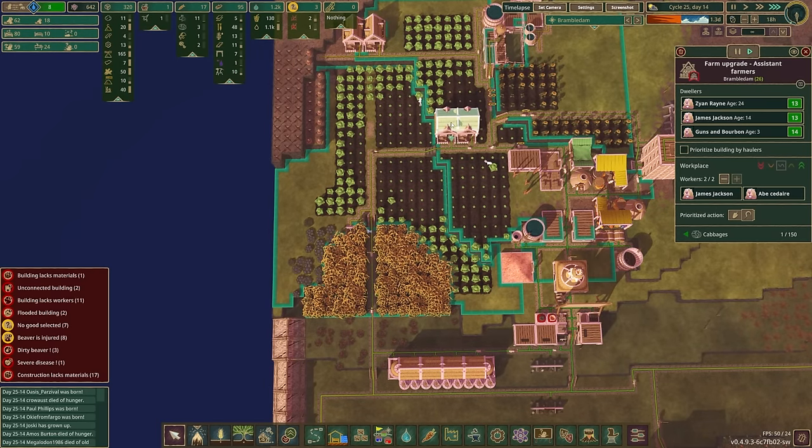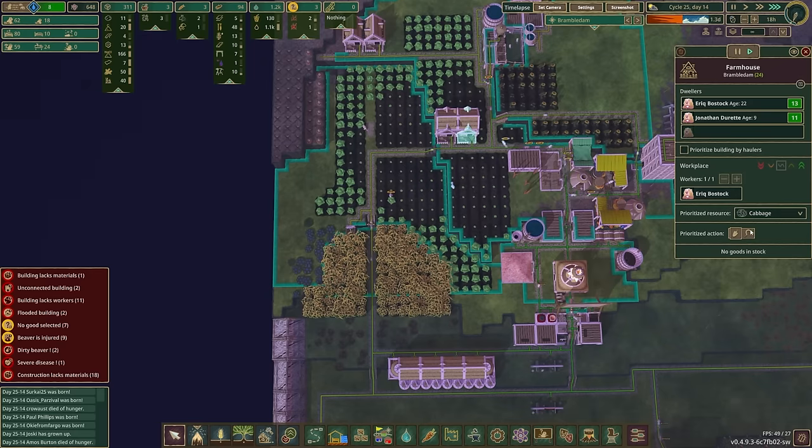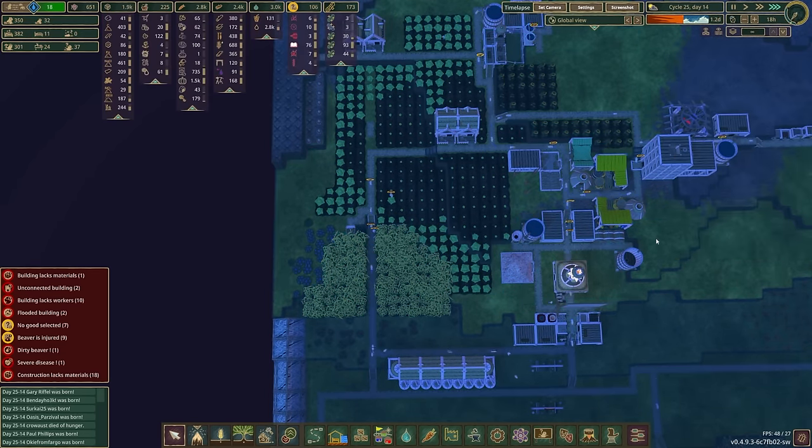This could be planting, and that can be harvest priority on cabbage. That's fine. Actually, this should be planting priority. And this guy should be a harvest priority on cabbage, probably. Maybe not. No, we'll just... No. There we go. I don't know why they weren't harvesting the rice. That seems like a pretty easy thing to fix. So we will do that.